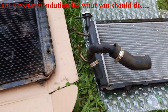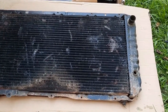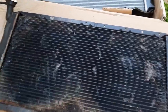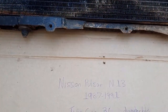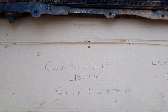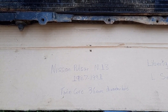There's been a lot of talk about what to do - custom ones are great but there's been discussion on the forum about getting a leak on a three-core in the middle being a real problem. So I've decided to try what I'm hoping will become a trend, which is grabbing one of these off eBay from a Nissan Pulsar N13, 1987 to 1991. In this case it's a twin core, listed on the eBay page as 36 millimeter hole diameter - that was the main reason I think a lot of guys are going to try this one.